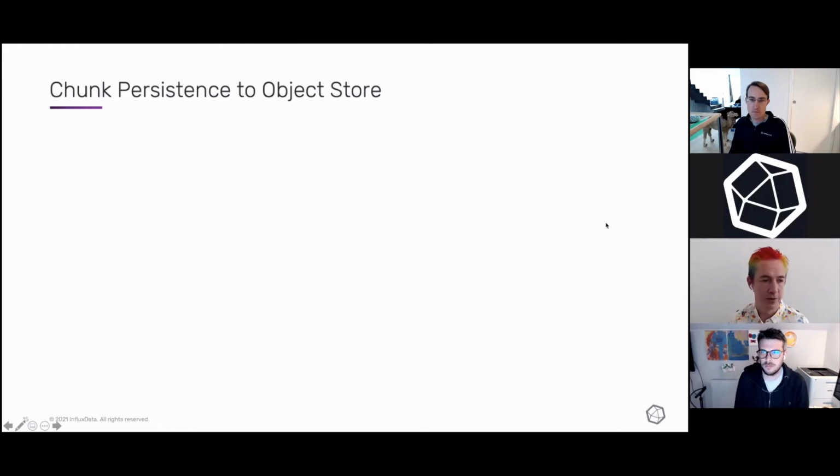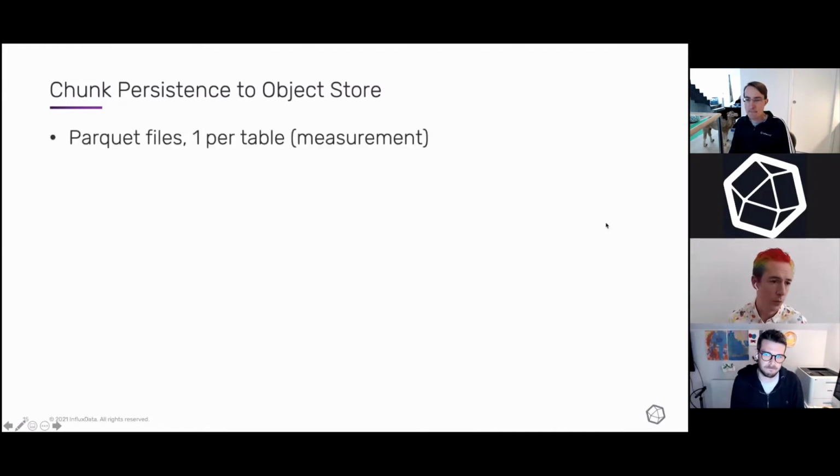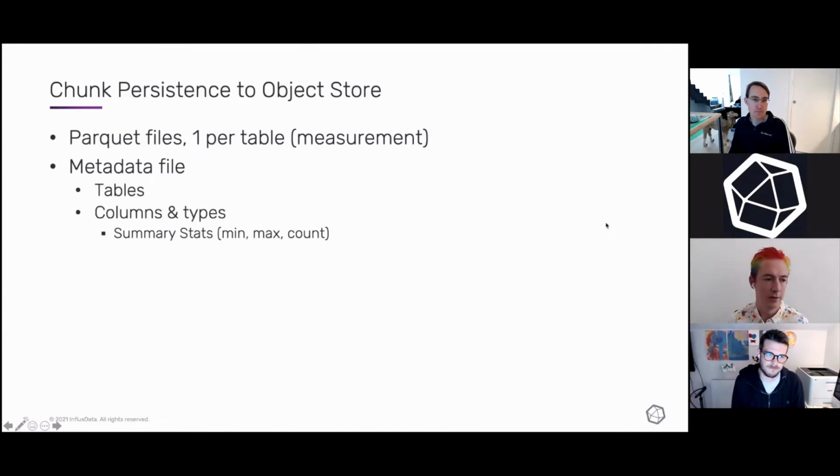So chunk persistence to object store is basically just a bunch of Parquet files. We have one Parquet file per table or measurement in InfluxDB terms. There's a metadata file, which has what tables exist, what columns those tables have and their data types, and the summary statistics for those columns: the min, the max, the count.